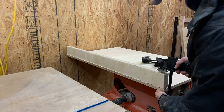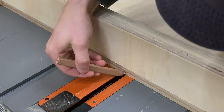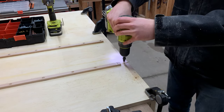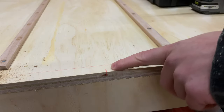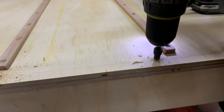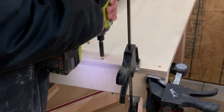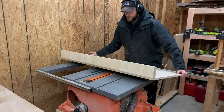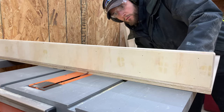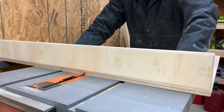The back fence is clamped down and we marked out the location of the blade to make sure we don't put any screws anywhere close to that spot. We marked the center of the fence, pre-drilled and countersunk holes, then drove screws to hold the rear fence securely on the sled — again, make sure not to have screws anywhere close to where the blade will go. With the rear fence securely attached, we brought the sled back to the table saw and slowly ran the blade through the rear of the sled, but not too close to the front.